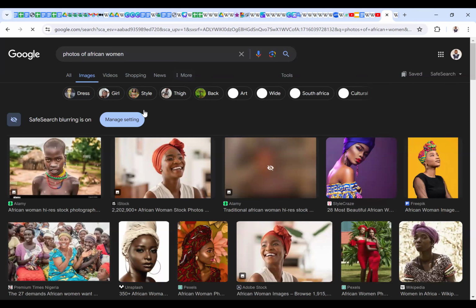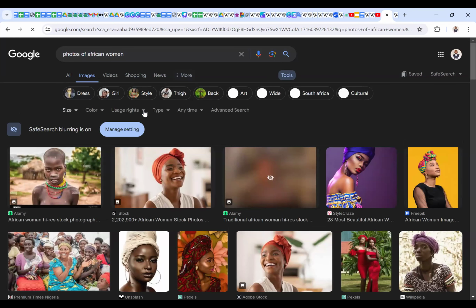What can you see here? Can anybody unmute their mic and tell me what they can see here? Is that image rights? Yes, usage rights. See: not filtered by license, Creative Commons licenses, commercial and other licenses.